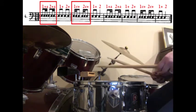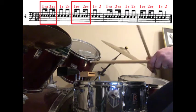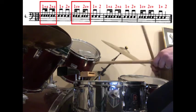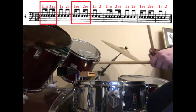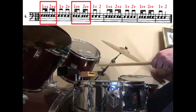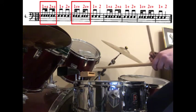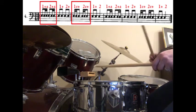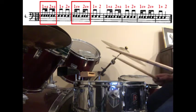We have front end, we have back end, 1 and a, 2 and a, 1 and 2 and. Front end, 1 E and, 2 E and, 1 and 2. Back end, 1 and a, 2 and a, 1 and 2 and, 1 E and, 2 E and, 1 and 2. Now let's play it on the snare drum.